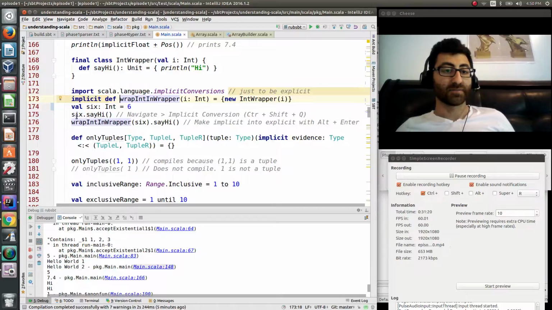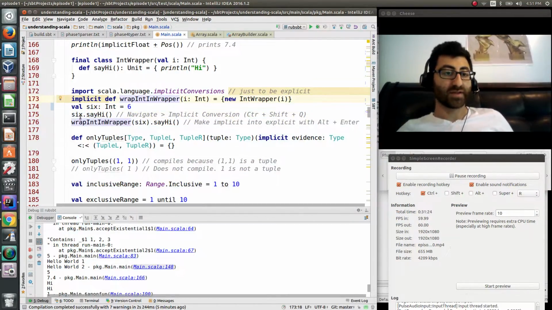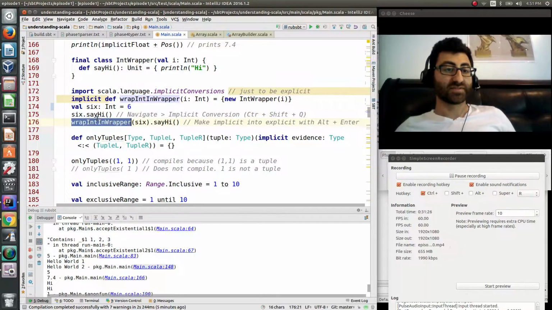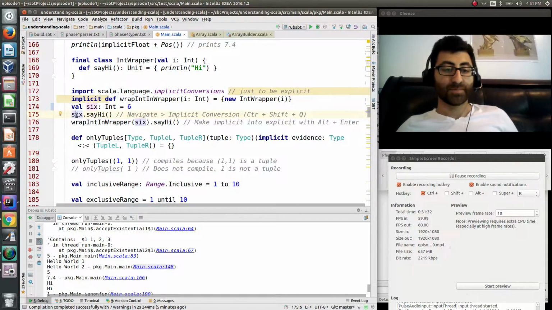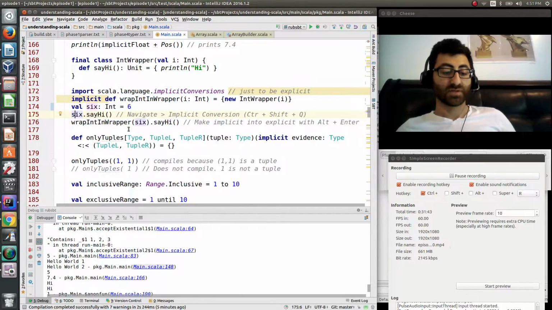Let's try that again, right? So Control-Shift-Q, enter, and it's saying that this method is available by applying this implicit conversion. And if we wanted to actually see the implicit conversion happening, we can press Alt-Enter. Oh my god, look, wrap(6), and then Control-Shift-Z to undo.